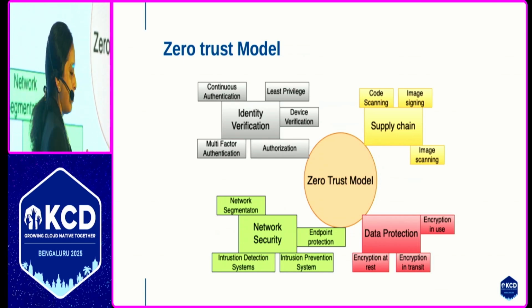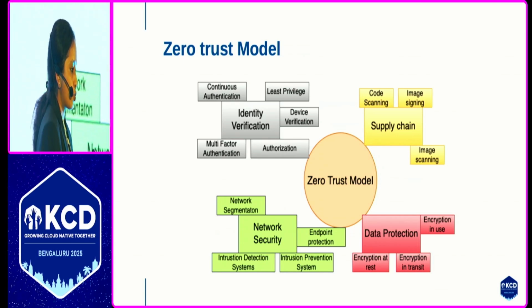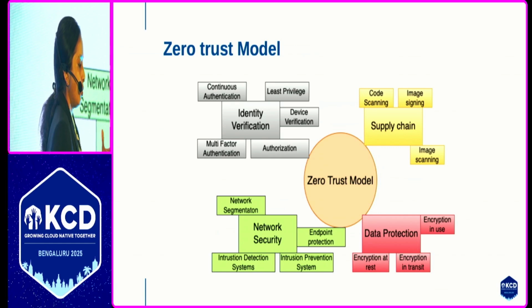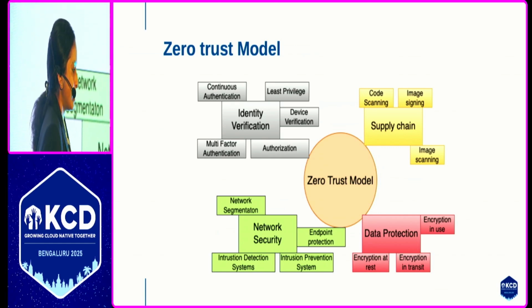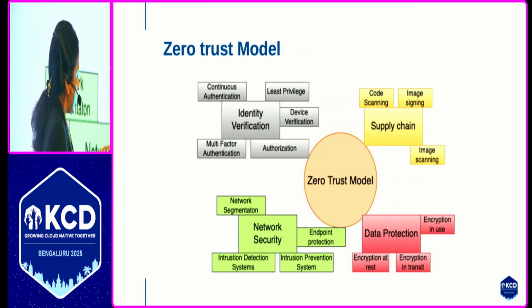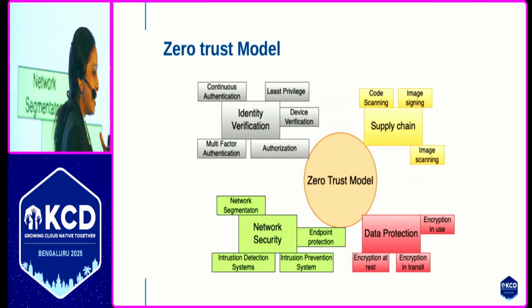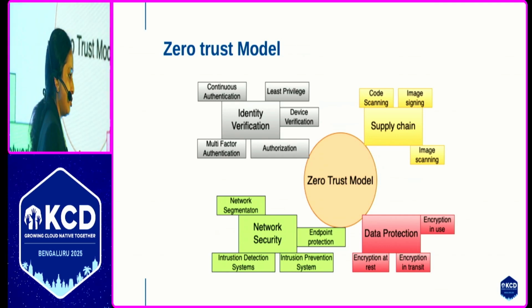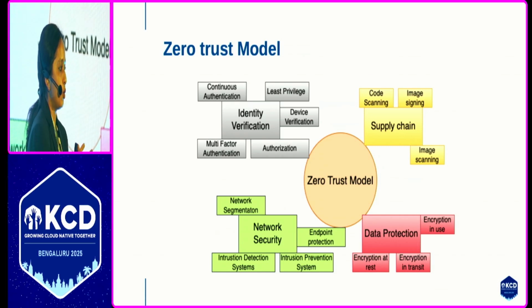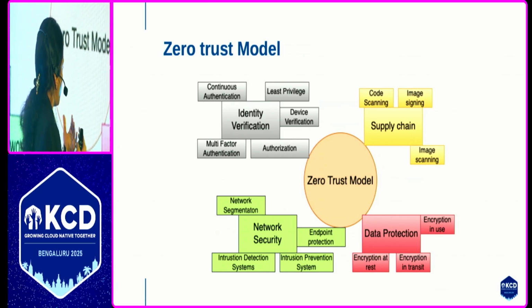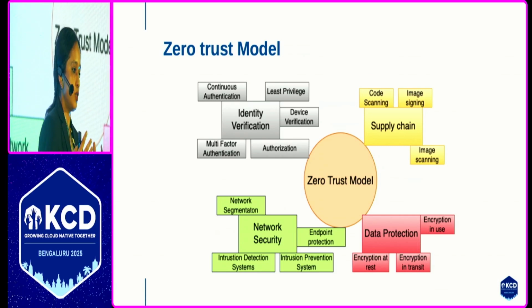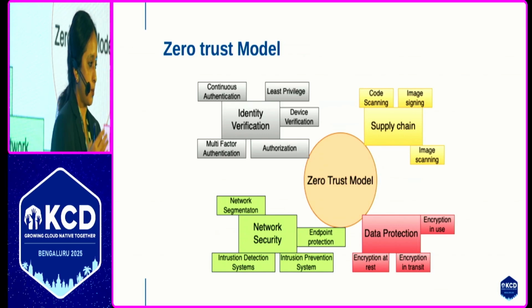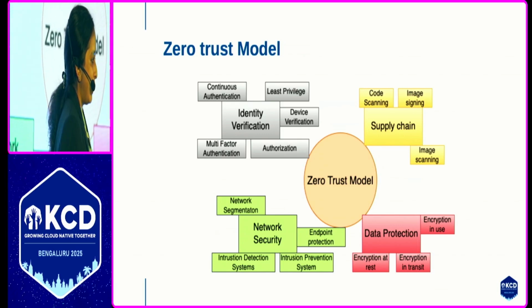With network security, we try to segment and enforce strong encryption measures so that we avoid any lateral movements in your AI infrastructure. With data protection, we're trying to cover every state of data, right? When the data is at rest, you secure your data via encryption. When your data is in transit, you secure it with a secured communication protocol like TLS.